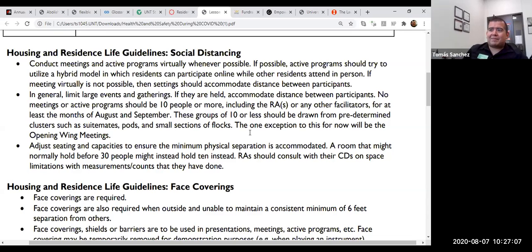I suspect that this is going to go through at least August, if not maybe even September. And the only way we can allow more folks is by doing as much social distancing as possible and mask wearing until somebody says that we can do more. I, unfortunately, am not the decision maker on that. In some ways, I don't want to be the decision maker on that either. I know my goal is to kind of push back to say, yeah, we're still going to keep things small if possible, but at least August and September, please expect that.